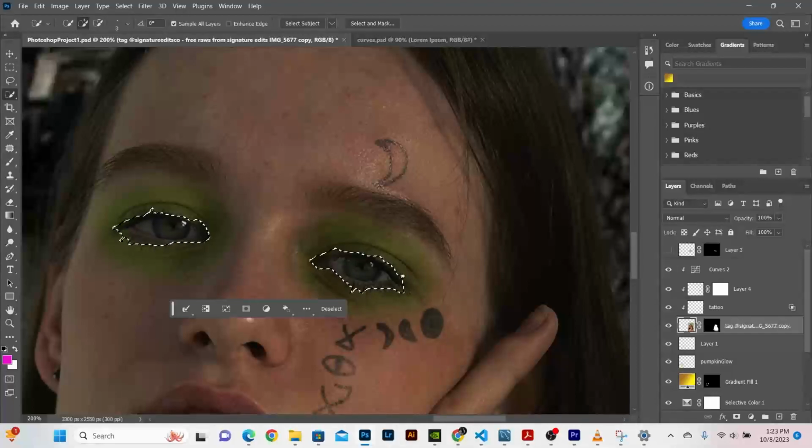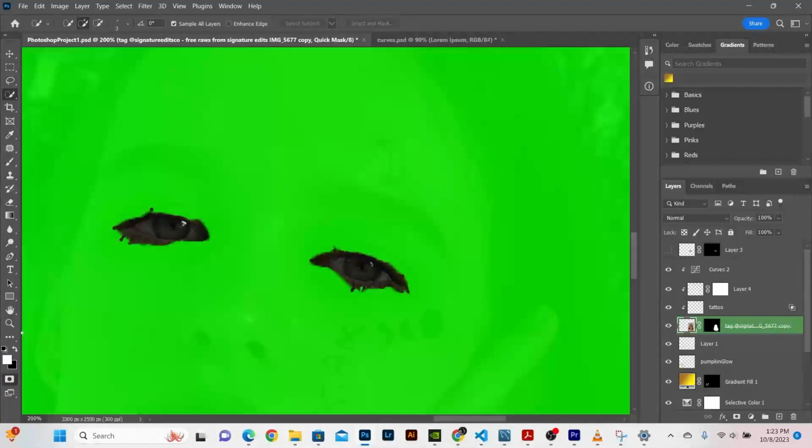Just continue adding and taking away from it as needed. Okay, if I hit Q for quick mask, it's down here, it gives me a preview that I can adjust of what my selection looks like.